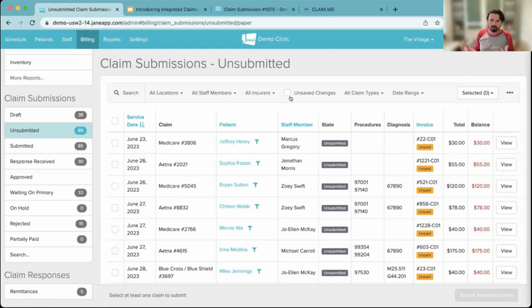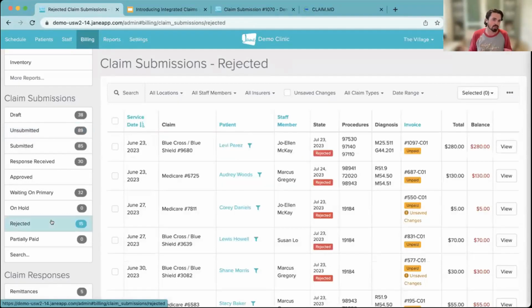So the first acknowledgements that you're going to get are from Claim.MD, and Claim.MD is going to let you know if the claims are looking good, that it didn't catch anything that was looking off, or they're going to let you know if they did catch something that would result in a rejection, and they're going to reject the claim. If everything's looking good, Claim.MD doesn't catch anything, those claims are going to stay in the submitted folder. If Claim.MD does flag something, they're going to move those claims to the rejected folder. So all the claims that automatically get moved to your rejected folder, they need your attention. There's something that you need to fix and you need to resubmit in order to get those through.